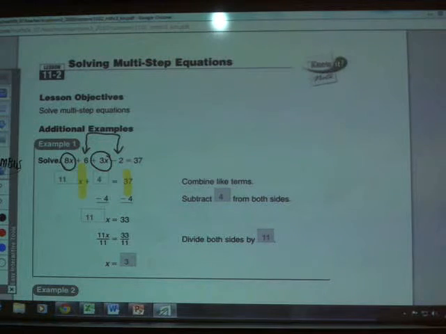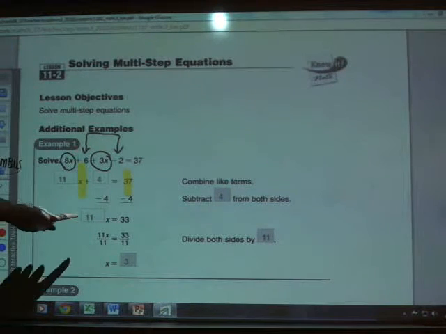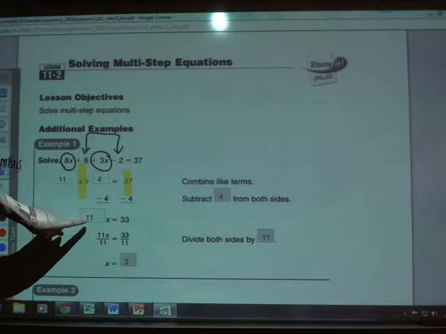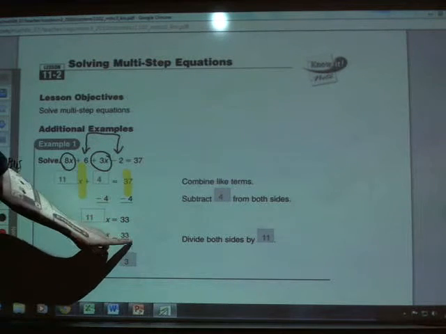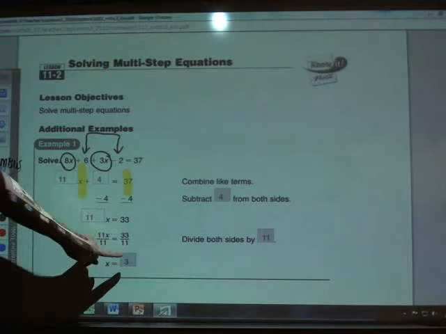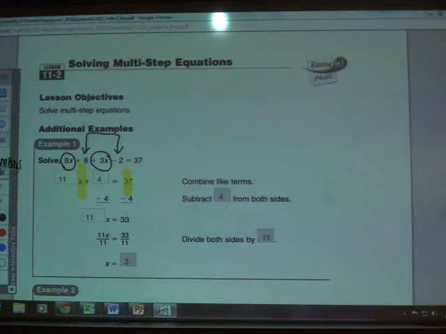Let's continue from there. This is now a multiplication equation, a one-step equation. You all know the solution in your head, so you can already figure out how to get there, but we know the rule anyway. This is multiplication, so we're going to divide because that's the opposite. So we're dividing both sides by 11 here. 33 divided by 11 changes into 3.